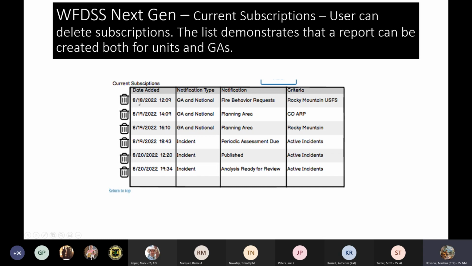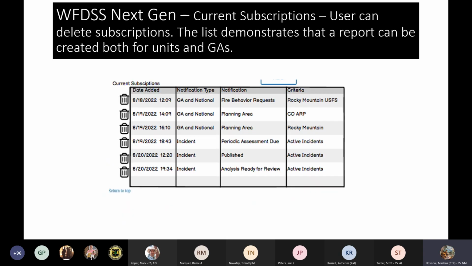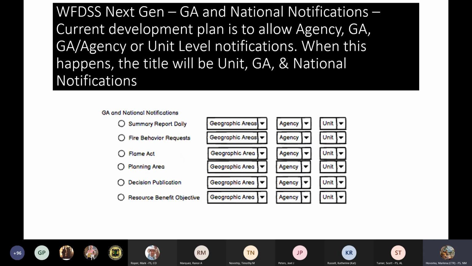But just to reiterate what I mentioned on the first slides, you can also go back to your profile and edit if you're getting notifications by email or text. And you can change right here, because maybe you don't want to delete all those things you added. You just want a break. Maybe you're going on days off or something like that. So you can go in here and just turn them off. When you get back, you can turn them back on, and then you don't even have to go back and go through this whole process of adding them back in. So that's kind of a handy little thing going on there.